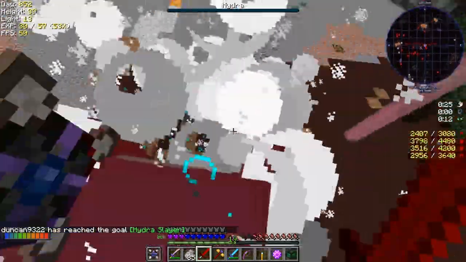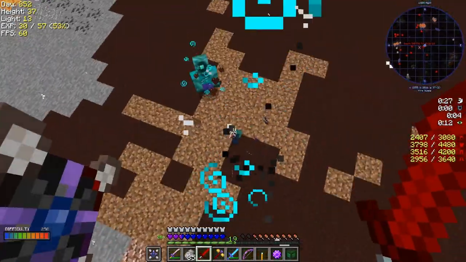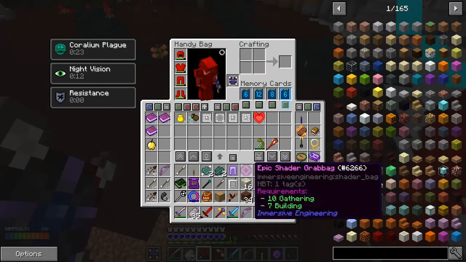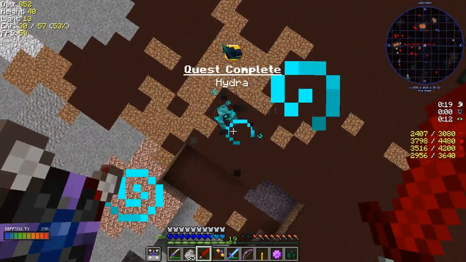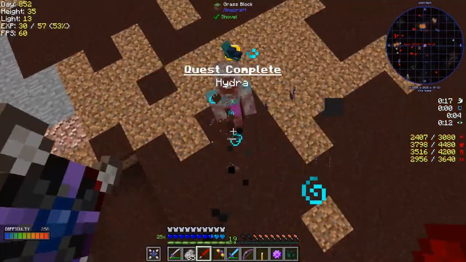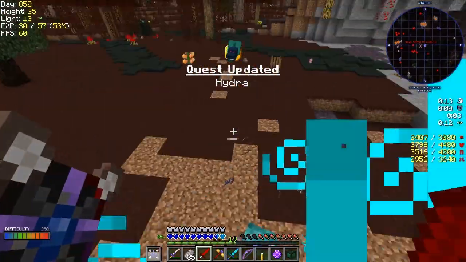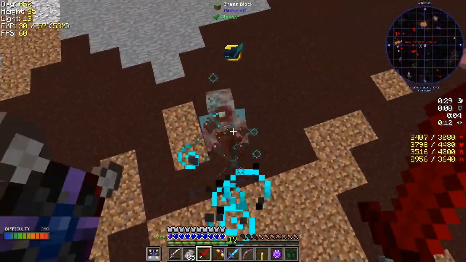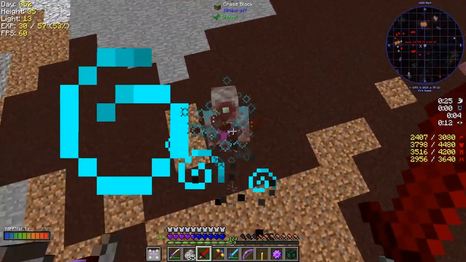Oh, he's gone. The Hydra is gone, I think. Where's the trophy? Hearts, trophy. Hey, trophy! Fantastic. Right, you completed quest Hydra. Wow, that took a lot of effort. I can tell you that for nothing. So that's it. You just have to be patient. Keep your finger on the right mouse button with your shuriken.